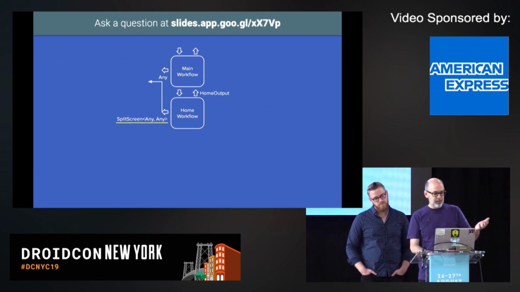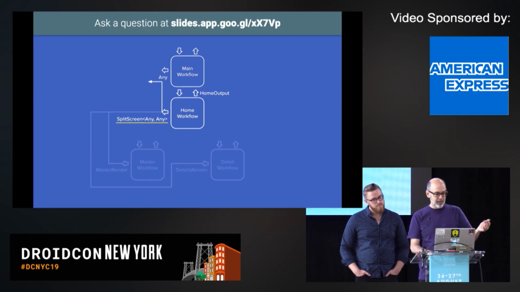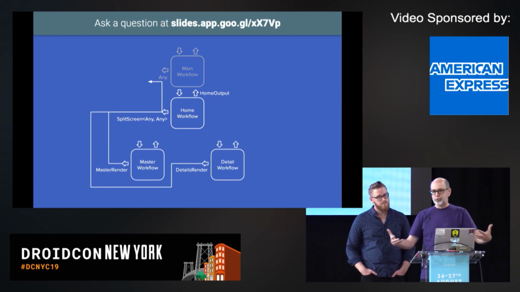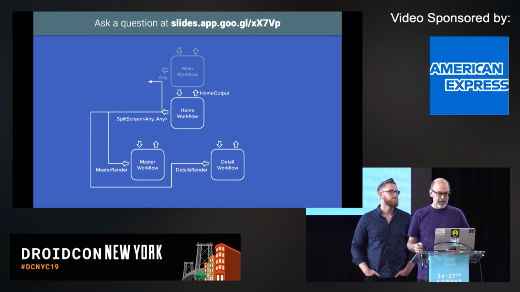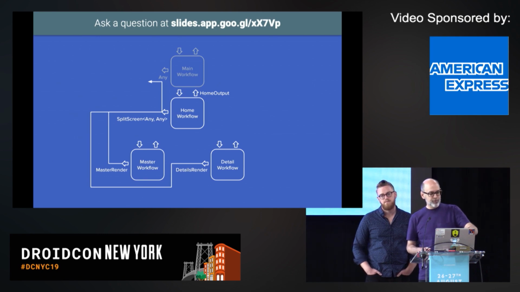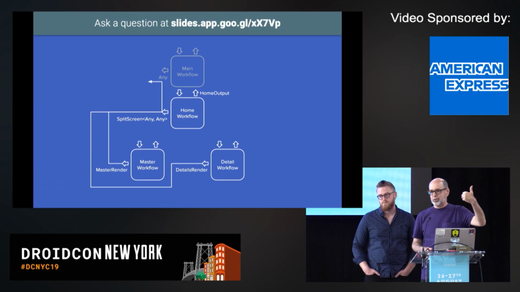Anyway, the home workflow will build split screens, and it could do something like kick off two children at once for its master detail treatment. So it'll have the master workflow kicking out master render, and at the same time it'll be running a details workflow that kicks out details render. The render call is a synchronous one. There's no asynchronous stuff happening here. And the calls to kick off a child workflow and get its rendering are also synchronous, so this can all happen on demand and possibly repeatedly. You keep these things idempotent. The home workflow stitches those together into its split screen, kicks those back up to the calling parent workflow, and again, everything is just happening by delegation to children.